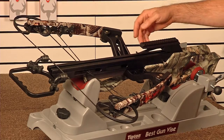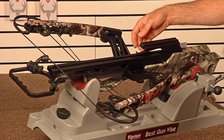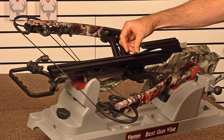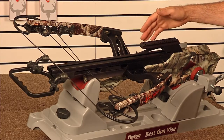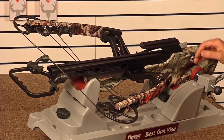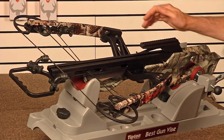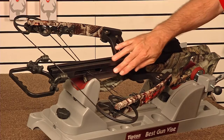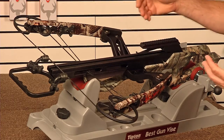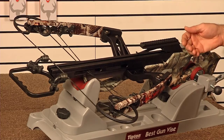We've got your scope rail and your arrow retainer. And your arrow retainer is made of glass-filled nylon that you can reset the memory in. The manual safety is ambidextrous on both sides of the stock. We also have an integrated built-in finger guard that's built into the barrel that helps keep your fingers from getting up into the flight path of the string.